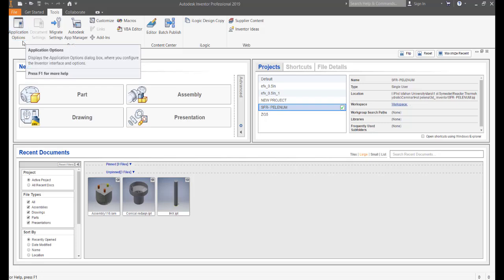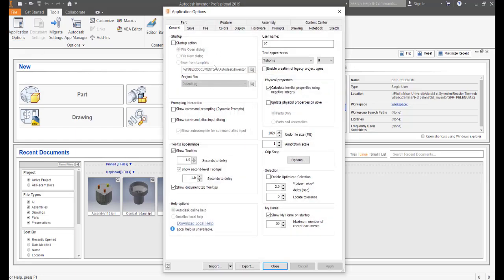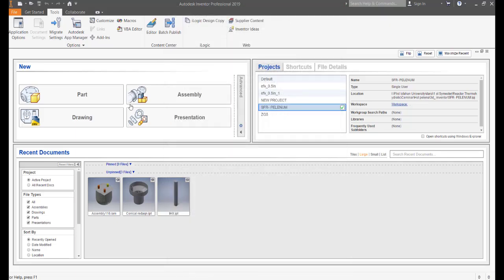Application options: these are the options of using the software, and you can use it to change the settings of this application, which we want to talk about at the right time. So now let me open one of these parts, for example this one.